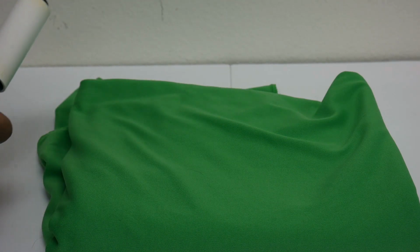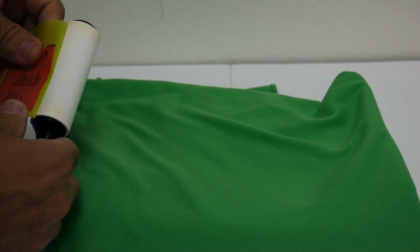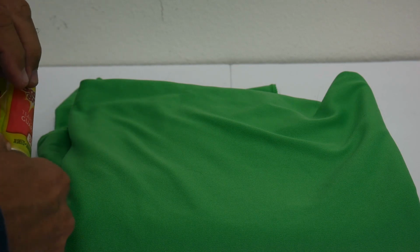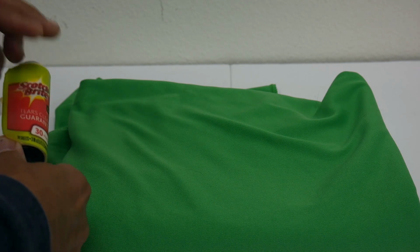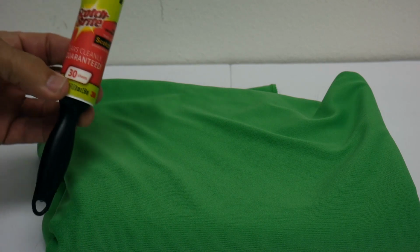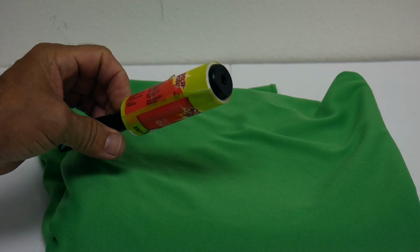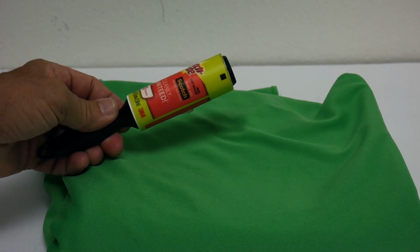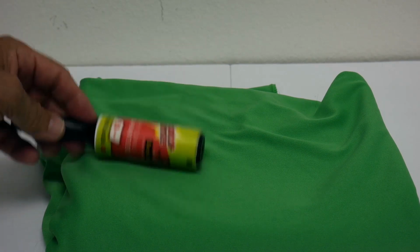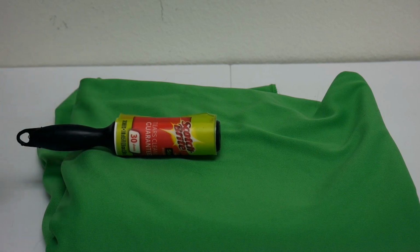And then when you're done, you just basically put this thing back on here, roll it up, right, tape it back on, and you're done. And that's how it gets stored. You basically put it on there, store it, and it's ready for use again. So that's pretty cool. Like I said, I used it on this cloth right here, and it works pretty good.